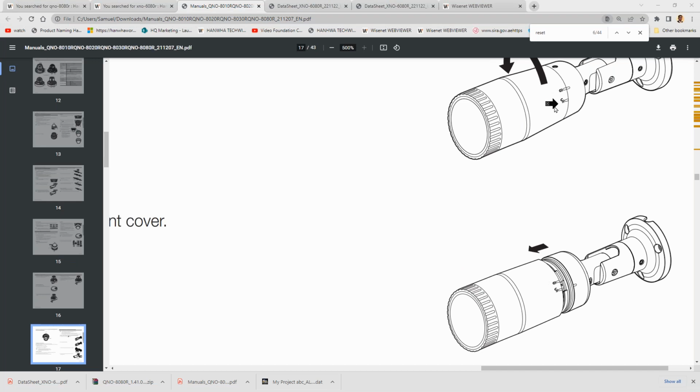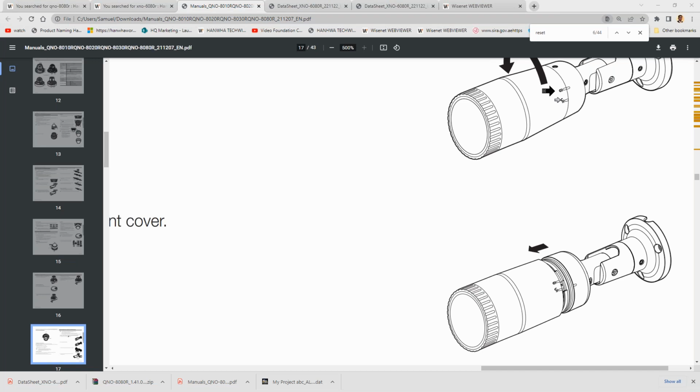It's not a button, it's just a marking. You just rotate it and then you can pull it out and you can reset. Not all models are like this, but other models you can easily figure out because there is a screw and you can open the screw and do it.